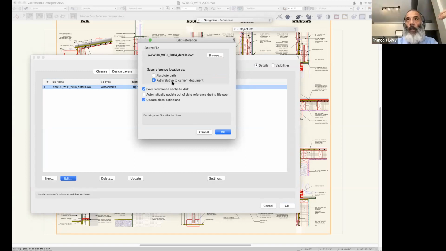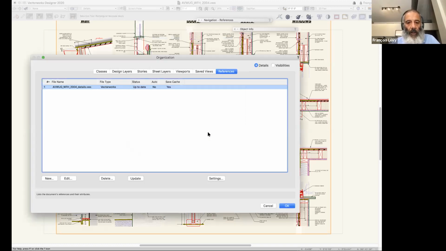So as I said before, in our office, we use Google Drive. So if you're using Dropbox or Google Drive or Box or Vectorworks Cloud Services or some sort of cloud-based file sharing, you probably want a path relative to the current document so that it always looks for it in the respective location. If you give it an absolute path, then it's going to look for it on XYZ's machine or the server, and you may not be in the office. You may not be anywhere near the server. So relative paths tend to be preferable, but not always, it kind of depends.